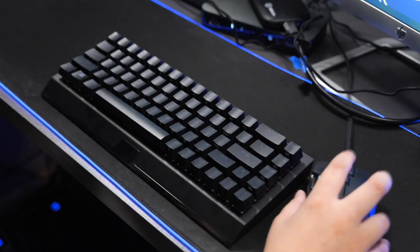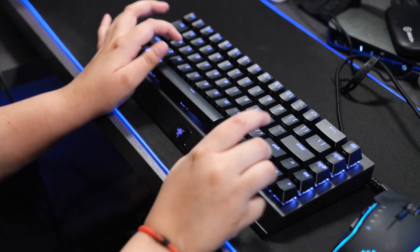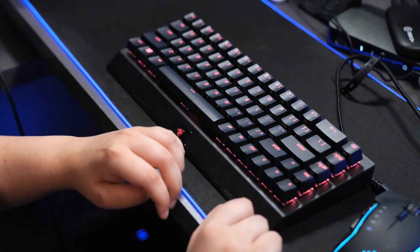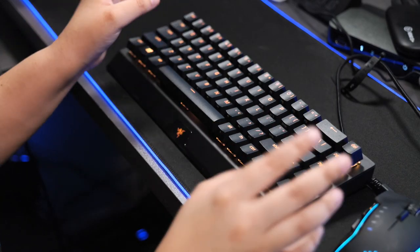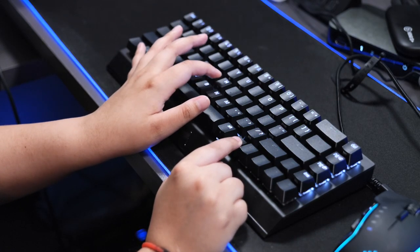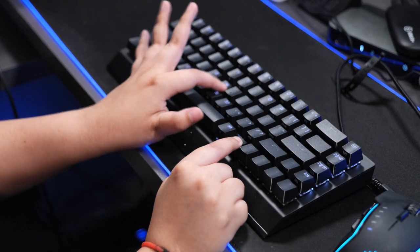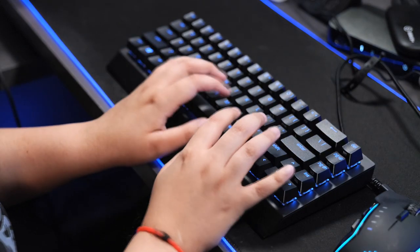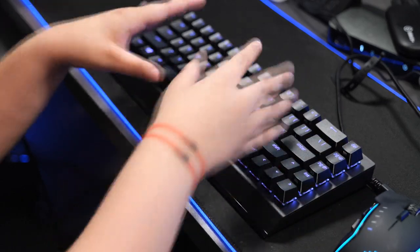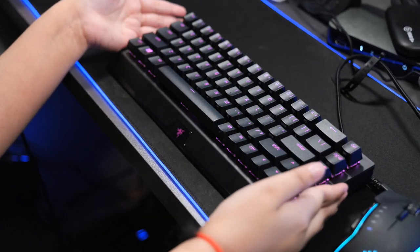I opened up my PC and had it searching for Bluetooth. All you do is press FN, then Alt, then 1, and boom — it should be paired. Now there are also different things you can do to change the brightness of your keyboard, like pressing FN and H for brightness up, or FN and G for brightness down. So you can have fun with it. I do have the software for it too, but just in case you're not by your software, there are shortcuts to customizing your keyboard to your liking — which I love.